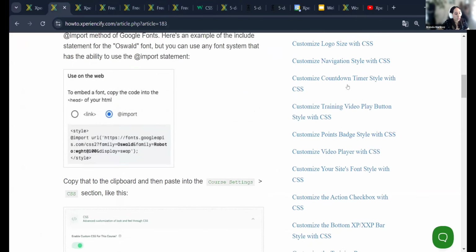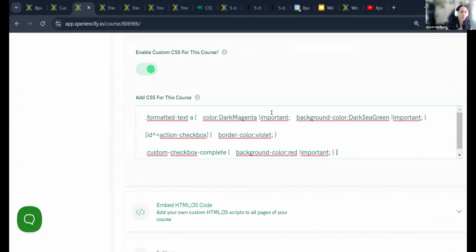You just need to go to your course settings, enable the custom CSS, and play around with the colors and numbers. For example, if you're going to change the size of the text boxes, you can also do that, but be mindful of the numbers. Play around with it. You can't break anything. Just make sure that you do it with an unpublished course rather than a published one, so you don't mess it up with your clients or students.